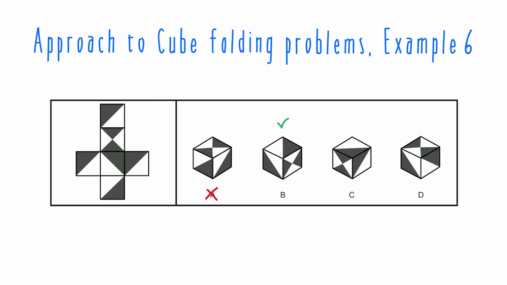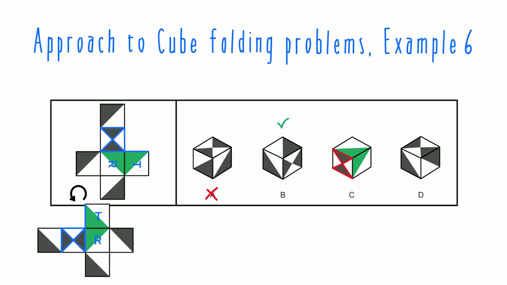In choice C, I'm seeing that it shows two shaded triangles coming together, like these two on the map. But if you were to orient them at the top and right of the hourglass face, as they are in choice C, you'd end up with an hourglass that's actually facing the other way. This is a little easier to see if you turn your head to rotate the map like this. So we can eliminate choice C.